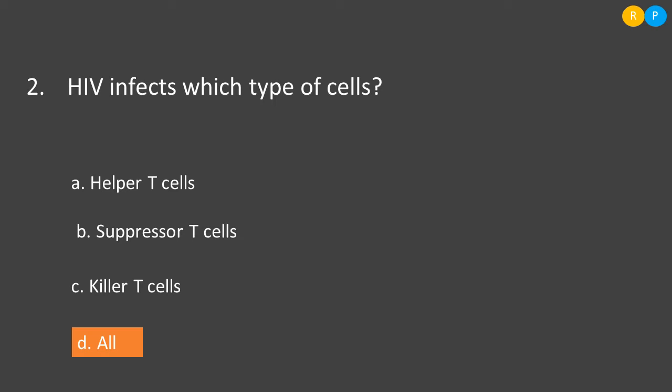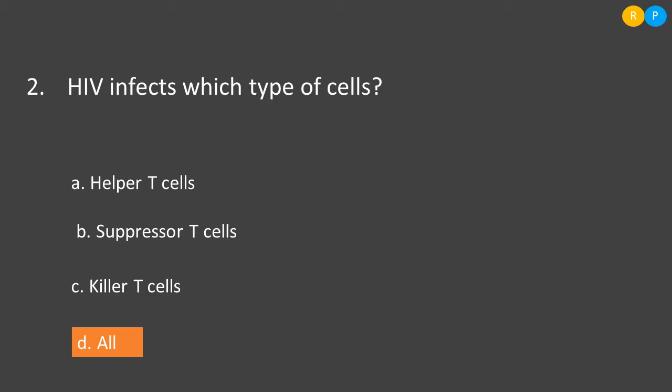As a second question, HIV infects which type of cell? So HIV causes AIDS disease. So when the person got AIDS, the virus will mainly target the immune system, so that the infected person will become very weak because the targeted organ in the body is a part of immune system. So in the immune system, HIV selects one of the cell called as T lymphocytic cell. Clear, right? So T lymphocytic cell is very important to kill the antigen.